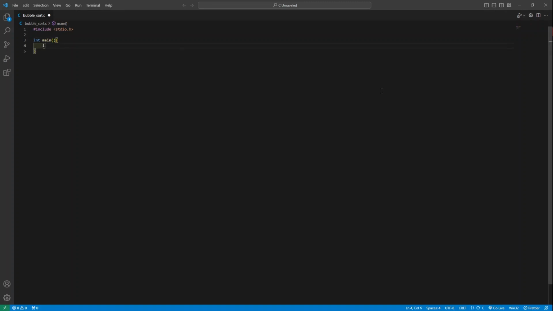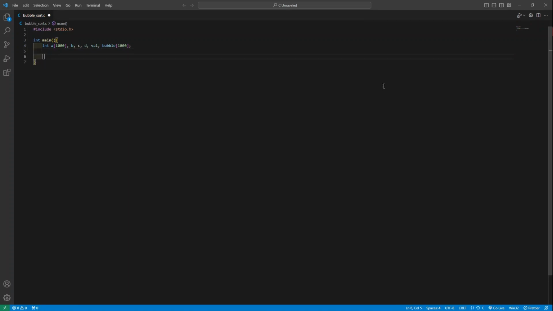Now let's create the variables. First one is int a, which I will give value 1000, like it can take values up to 1000. Then b, c, d, and val. And let's create another one which is going to be bubble. And again let's give it 1000.